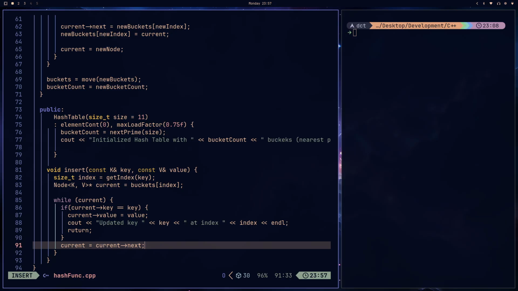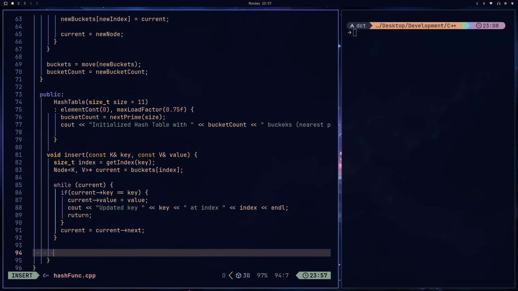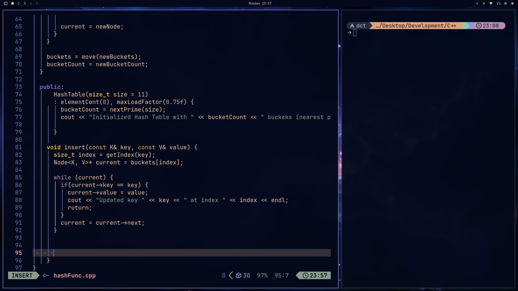Now, what if the key doesn't exist? We create a new node and link it at the head. That would be how to solve that. In order to implement that, you should say Node, k for the key, v for the value, then a new node.